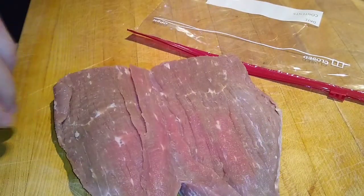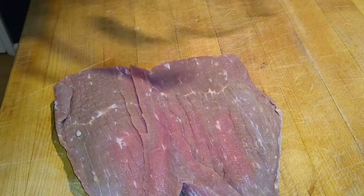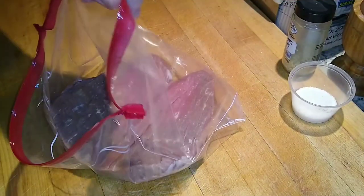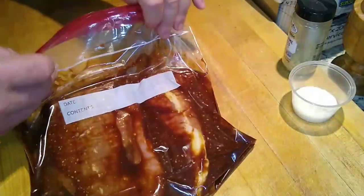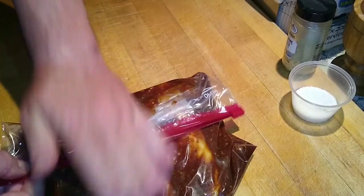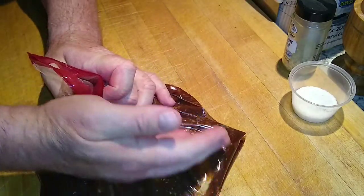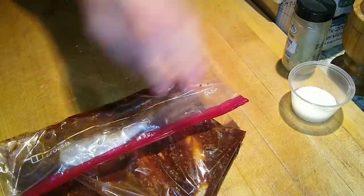Next protein — that's a whole eye round which I've gone ahead and butterflied. We want to keep this thin because we're gonna throw this on the grill. We are not — I repeat, we are not — going to sous vide this, because of the enzymes and their productivity when it comes to softening proteins. We'll let them just do their work overnight. In it goes with the rest of that kalbi marinade. We'll seal that bag, push all the air out, fold it over, keep pressing and folding — do the scrunchie, zip it shut, and that's gonna sit overnight.